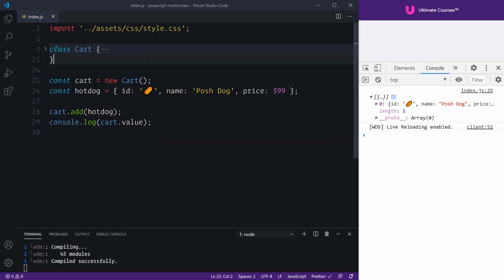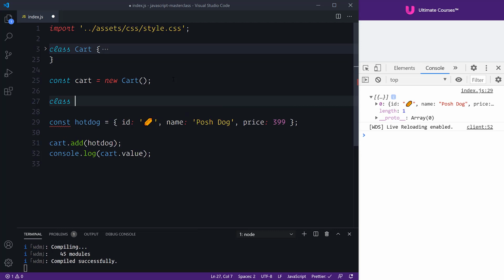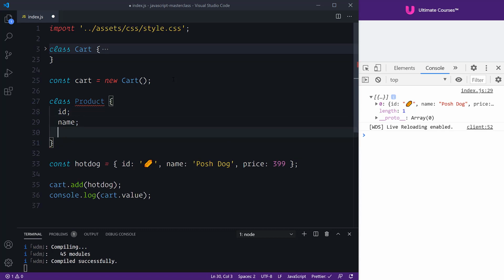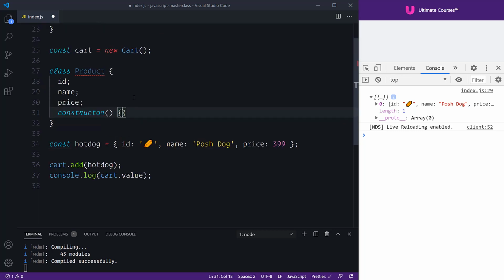So what we're in fact going to do, because we have created our class of cart here, and then we've instantiated a new instance of it, we're going to build a new class called the product class. So here we're going to go and create a product. Now, because we want some properties, we're going to say we want an ID. We're going to give it a name. We're going to give it a price. We know by now that we should expect some kind of constructor function. And all this is going to do is be responsible for setting the ID, the name, and the price to those internal variables. So here, let's go and hook things up.